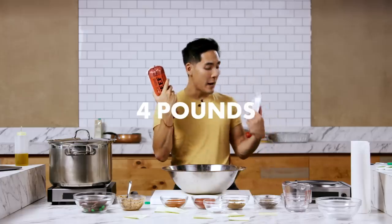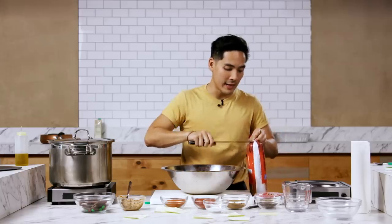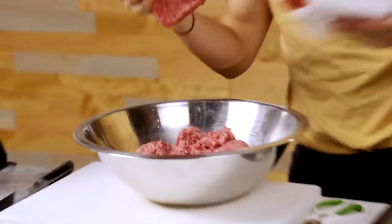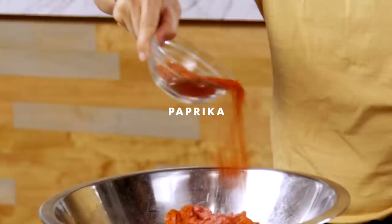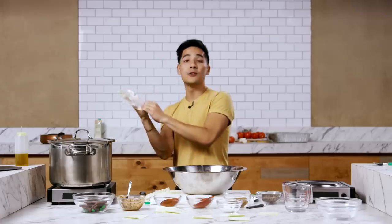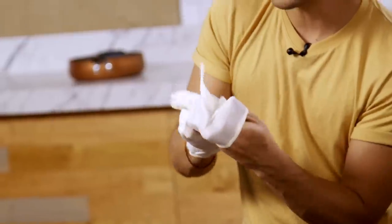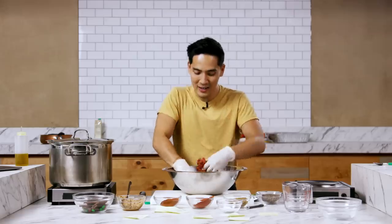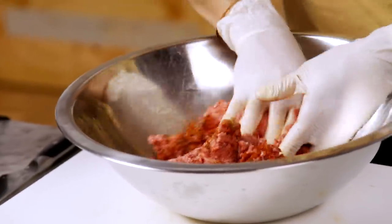We got ourselves four pounds total of ground beef. We're gonna season the meat first. You can use taco seasoning or anything like that, but we're gonna try and do it the old school way. This one is the cayenne. A little bit of paprika. This is the cumin. Pepper. Our old friend salt. Now that it's all there, I'm gonna put gloves on. Even though I'm not the most experienced chef or cook, I do love cooking shows and travel shows. There's something fun about cooking — I find it very calming. There's something very calming about just rolling meat in your hands.